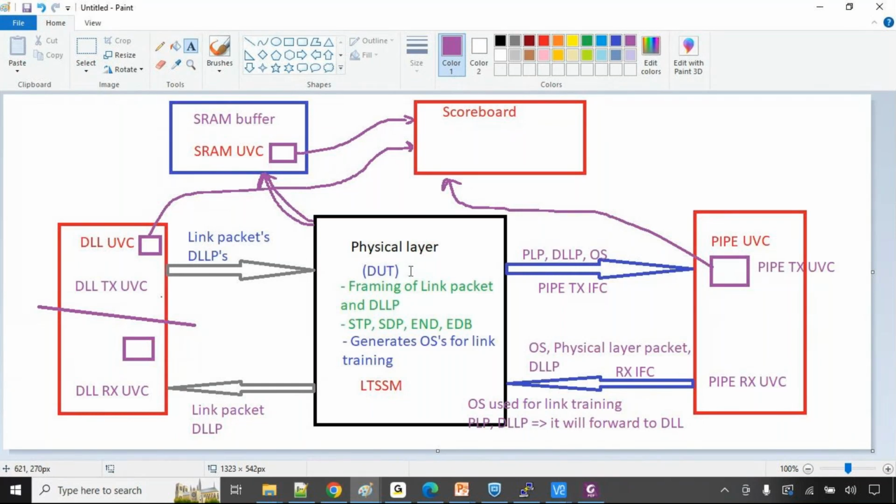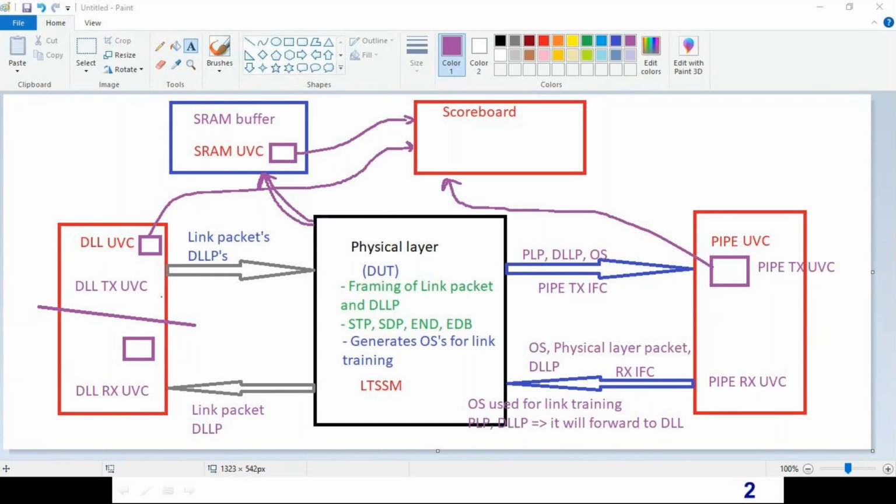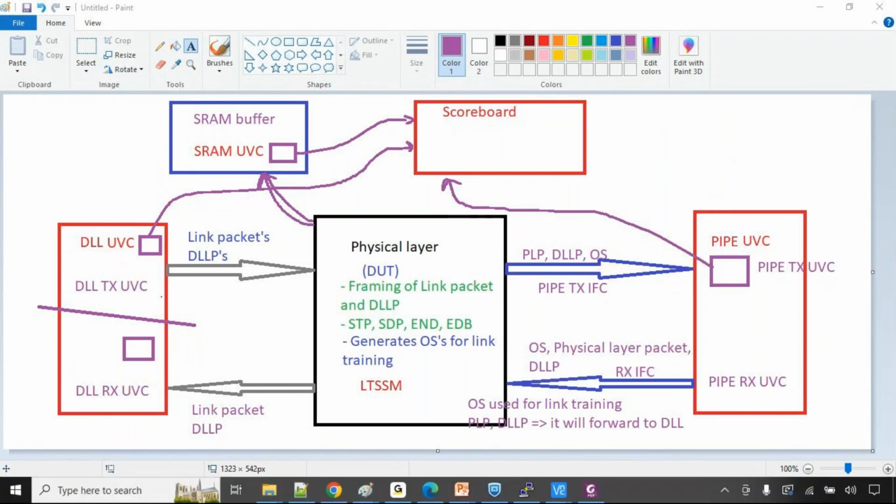And even before that, I have to do the LTSSM link training, right? So those logical steps we are going to do. We are going to list down what all things the physical layer is supposed to do. We will implement them step by step as part of our physical layer RTL code, and parallelly we'll be developing these components as well. So this is the brief about the plan.